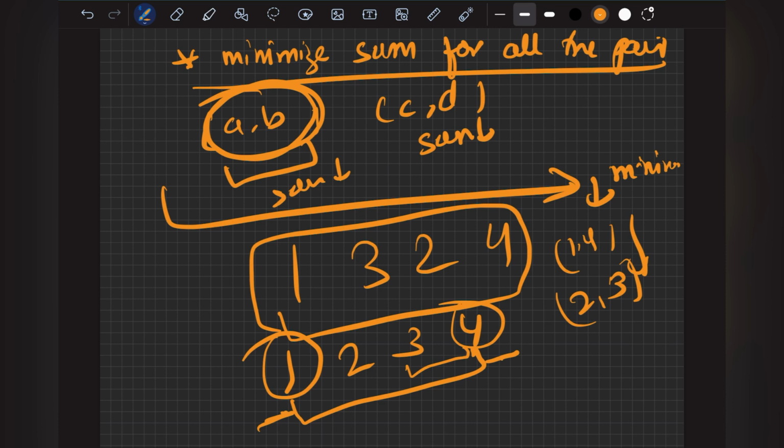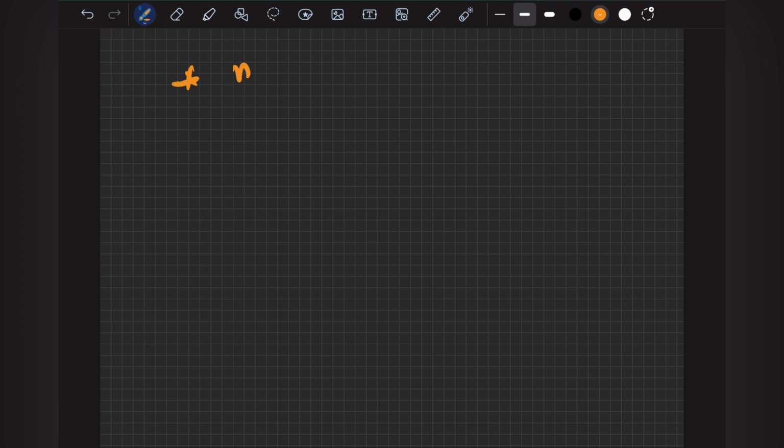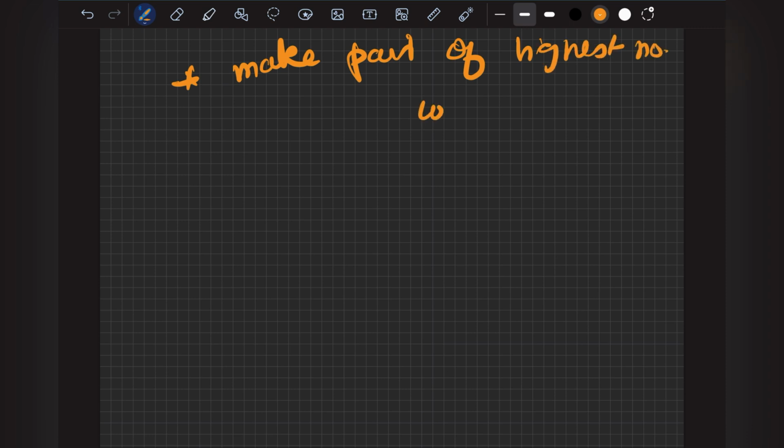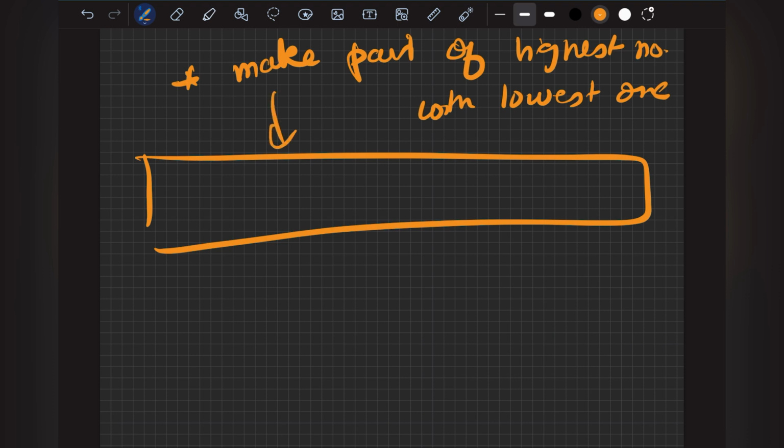So the approach here is to try to make pairs of the highest number with the lowest one. So the pairs should be generated following this criteria, right?